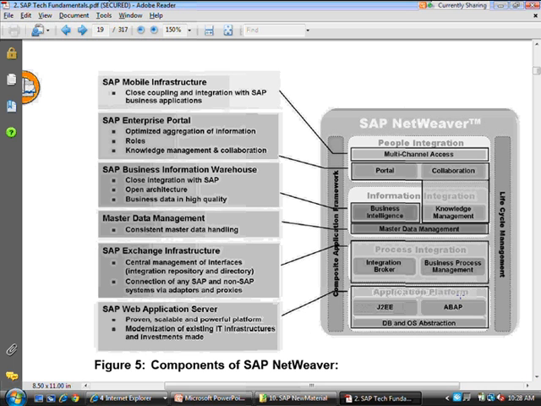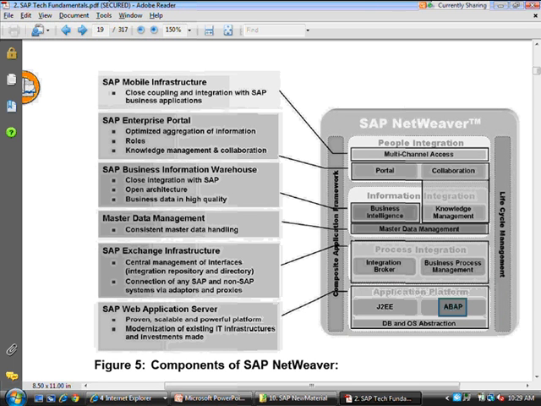That it has the application platform or the web application server, which forms the basis of it, right? In there, it has the DB and the OS abstraction layer. That means it can run on multiple database flavors, multiple operating system flavors. And we'll talk in more detail about what those databases and operating systems are as the course proceeds. And then it has a split personality where it can run both a Java stack and an ABAP stack concurrently or independently.